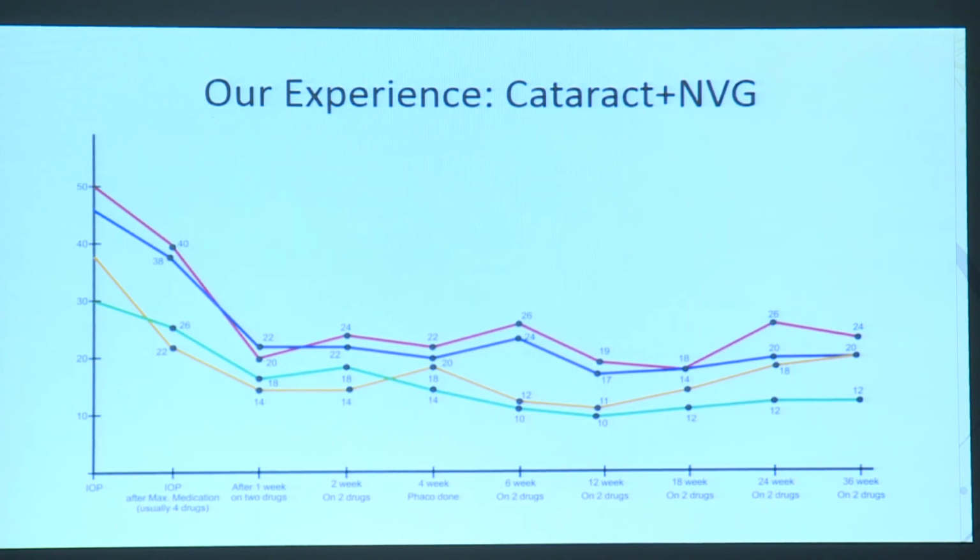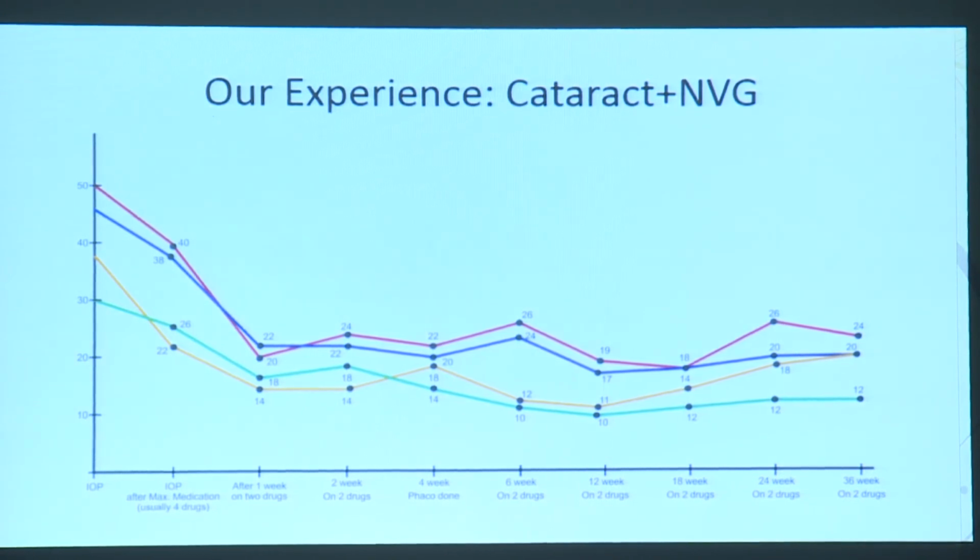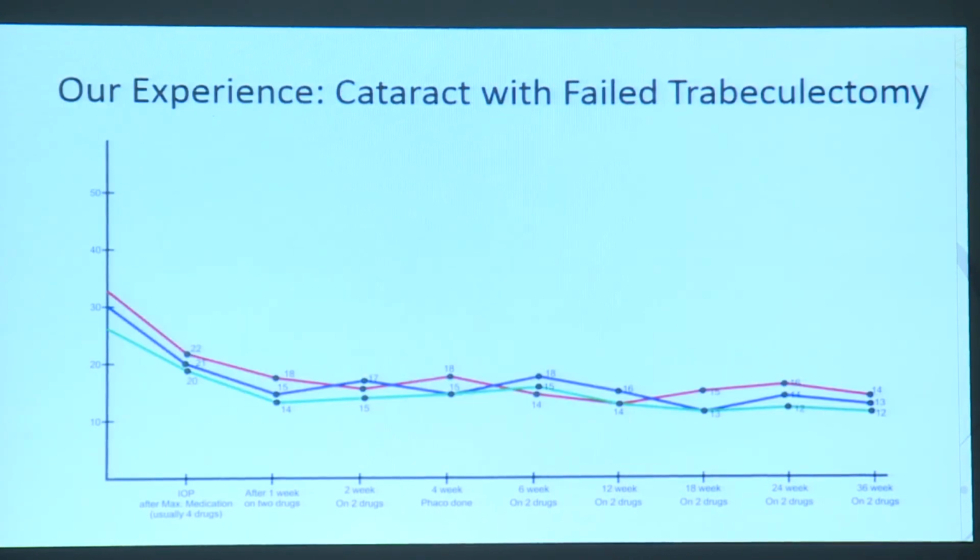After a good control of pressure, there were resurgences again because of confounding factors. Probably if the PRP was inadequate, if there was still hypoxia left, then the pressures again went up, but some of the cases performed well. The best results I got were after failed trab. After phacoemulsification, people gained good vision and the pressure could be maintained nicely with 1 or 2 drugs.